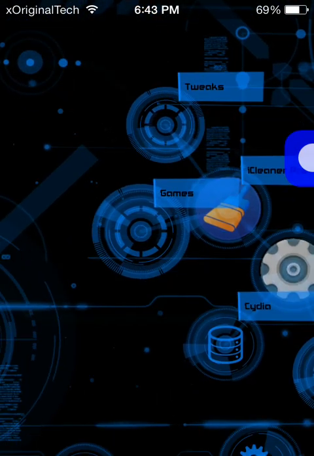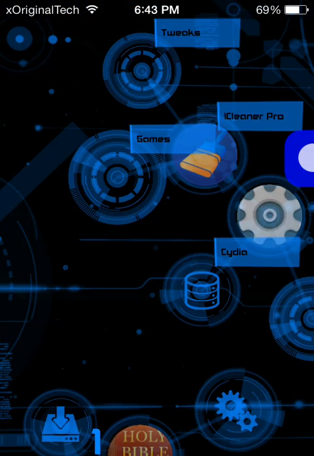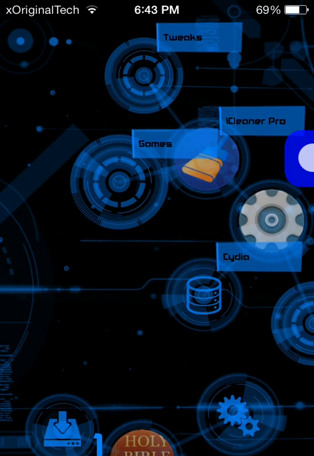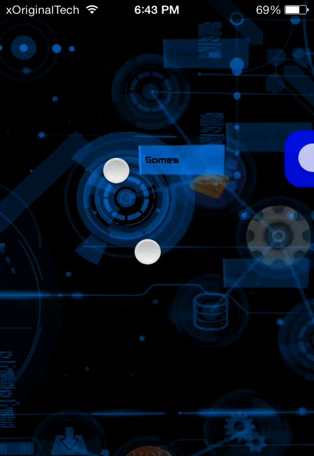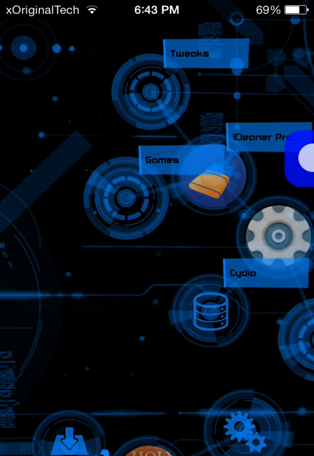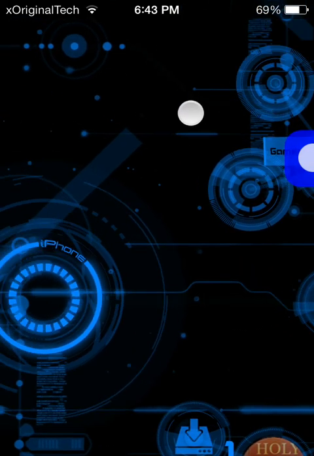If you do have the slowness, that means you need to delete some tweaks, or you need to just semi-restore using Semi-Restore 7, which just came out. I forgot to mention that just came out for iOS 7. It's kind of convenient for it coming out because we actually needed it. They bring it out because if you try and restore with iTunes now, they make it impossible, otherwise you go straight to 7.1.